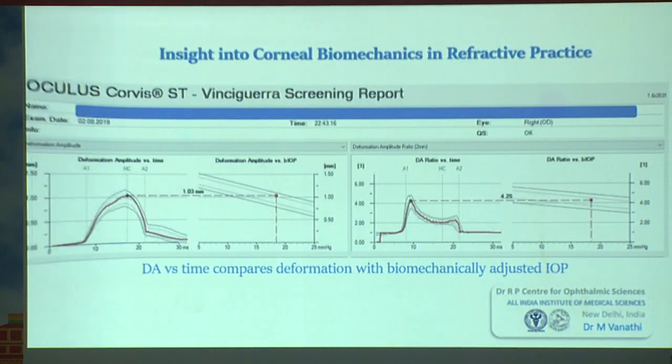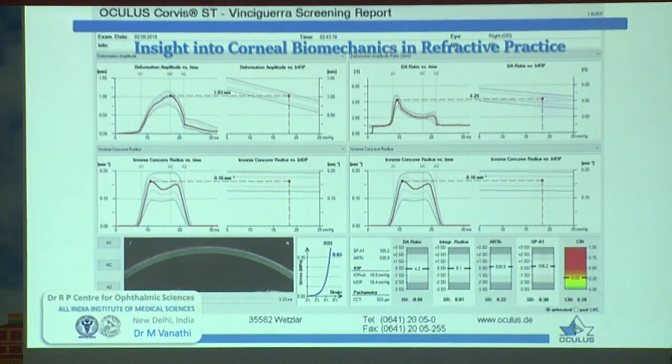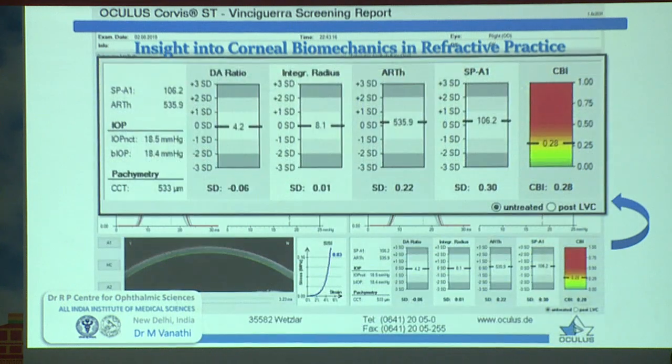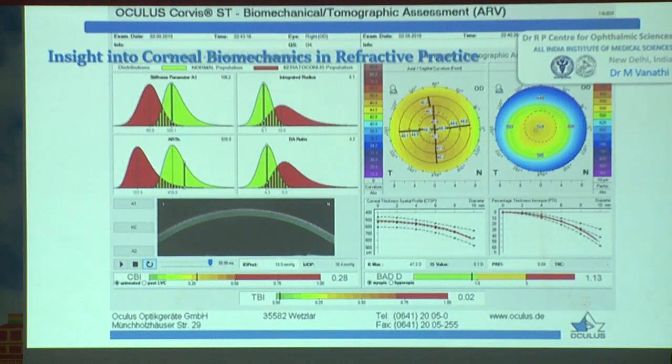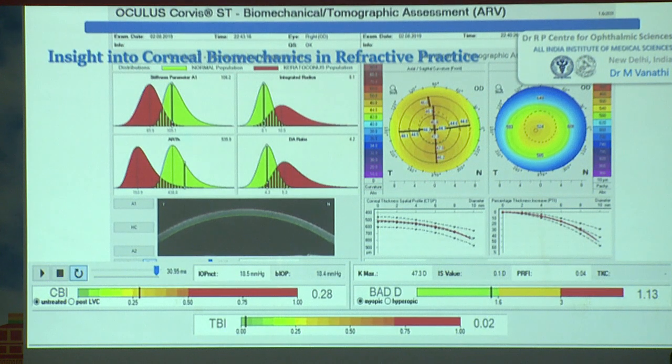These are particular parameters which really help us to assess, and some of them increase and decrease depending upon the biomechanical change induced by the laser refractive procedure adopted here. And this does give you a color-coded indication, and it helps you to understand how these are changing. Again, we do not have clear-cut values to say above this and below this it's going to be a clear-cut weak cornea. But what we do have is the CBI, the BAD, and the TBI indices, which help us to understand if these are corneas which we have to red flag before we take up.